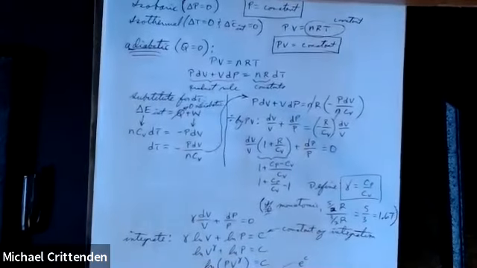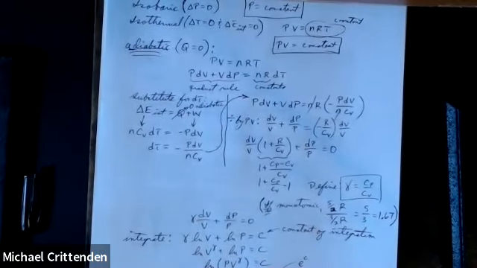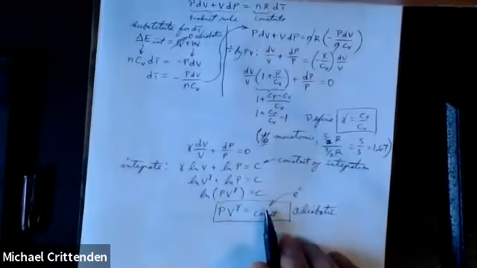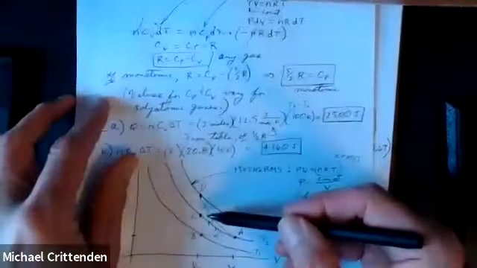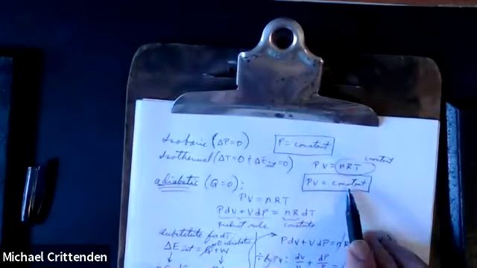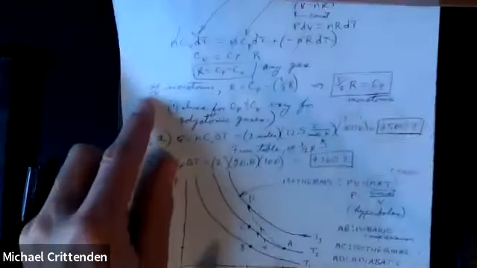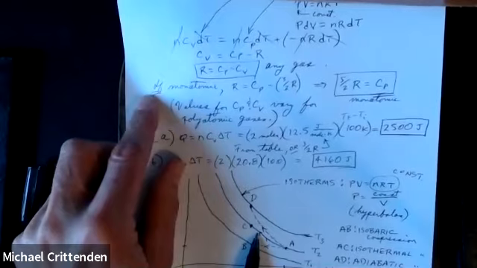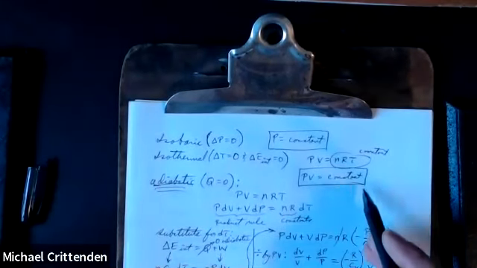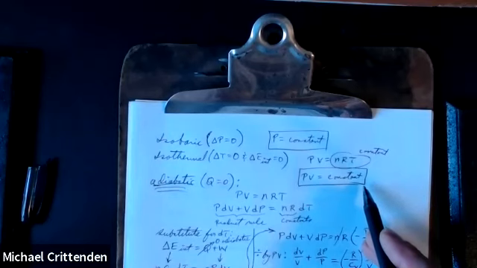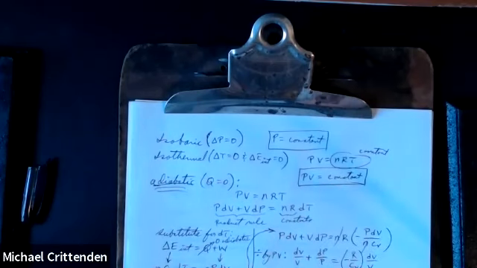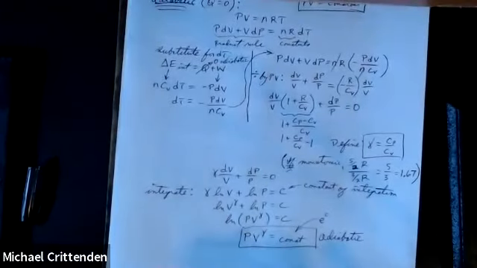So this relationship, where'd the page with my graph go? This relationship is to this curve what this relationship is to that curve. This is to an adiabatic process what Boyle's law is to an isothermal process. Now, what if you're not interested in pressure and volume? What if you're interested in temperature and volume?